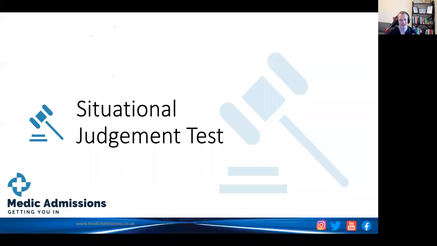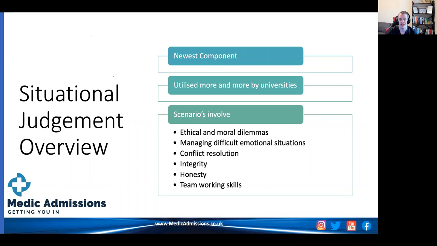And so it's basically assessing your character and whether or not you make the right decisions that a doctor should be making. So it's very new. And as I say, we didn't used to use it. When I applied, people said we consider it, but it isn't used in our rankings and our scoring systems. Nowadays, it gets you quite a lot of points in certain universities. And as I say, a band 4 is becoming a do not apply type scenario. Not everywhere, but in some places.